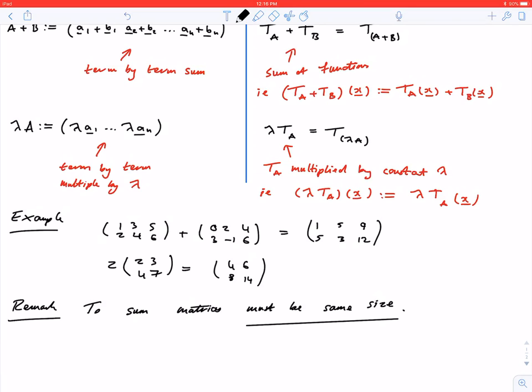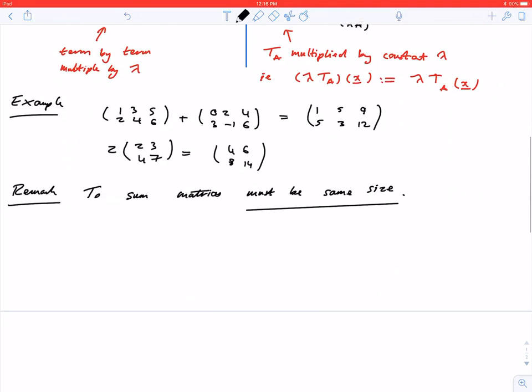What about composition? Now, composition of functions itself is more complicated. Why? Because you've got to match things up. You've got to get domains and codomains to match up. And this isn't such a big issue when you're dealing with things like real-to-real functions, because kind of codomains and domains match up. But here, we've got a different domain and codomain. We've got Rn going to Rm. So we're going to have to be a little bit careful.